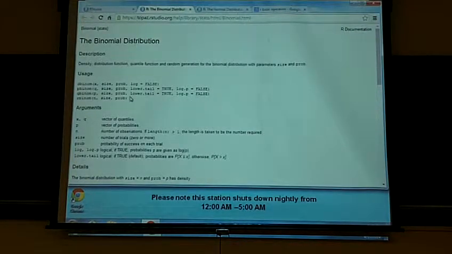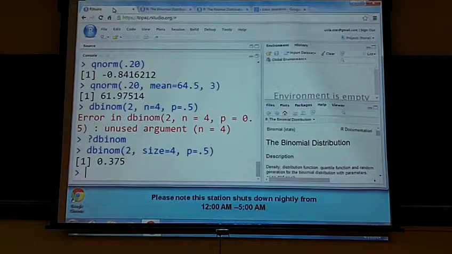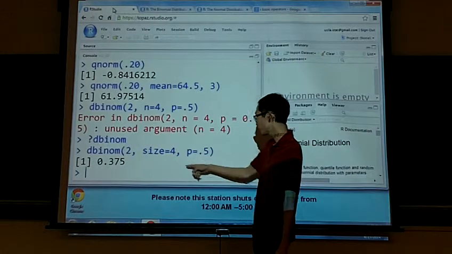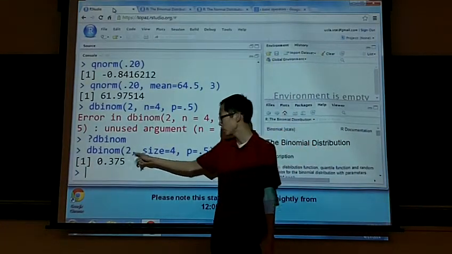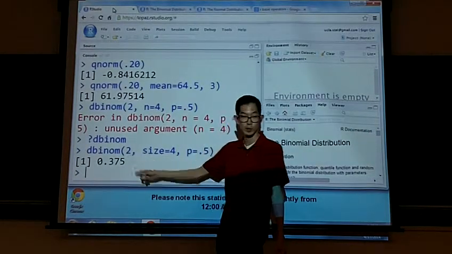It's not n, but size. So here I say dbinom with size equals 4 and probability, or p is fine, equals 0.5. If I flip a coin 4 times and the probability it lands heads is 0.5, what's the probability I get exactly 2 heads? That's dbinom.